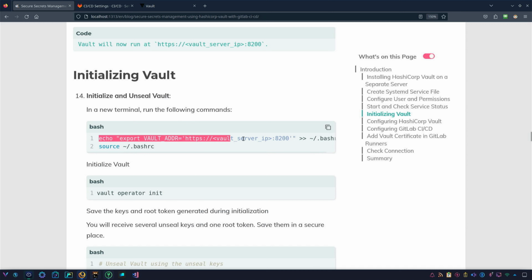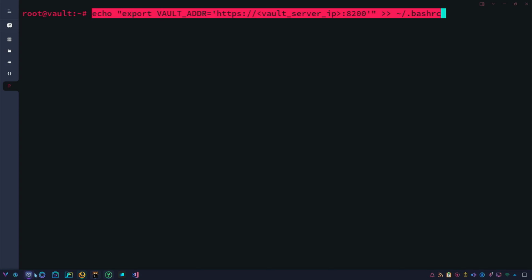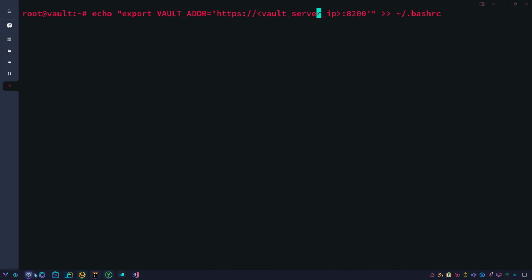So basically, first of all, what you need to do, and this is a very good idea, is to add export VAULT_ADDR to the bashrc, but you will have to modify it a little bit before you do this. So before you execute it, you need to change this line to the real IP address, 10.10.0.150, and it goes to the bashrc with tail.